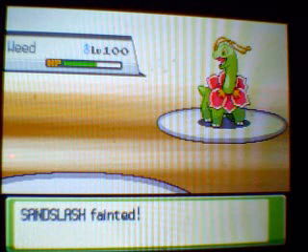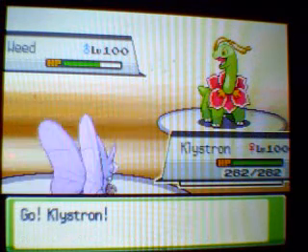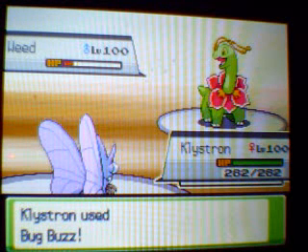I need to get a Meganium. I love the Swords Dancing Meganium. So then I go in with my Venomoth. I kill this thing off with a Bug Buzz, just because Venomoths win.